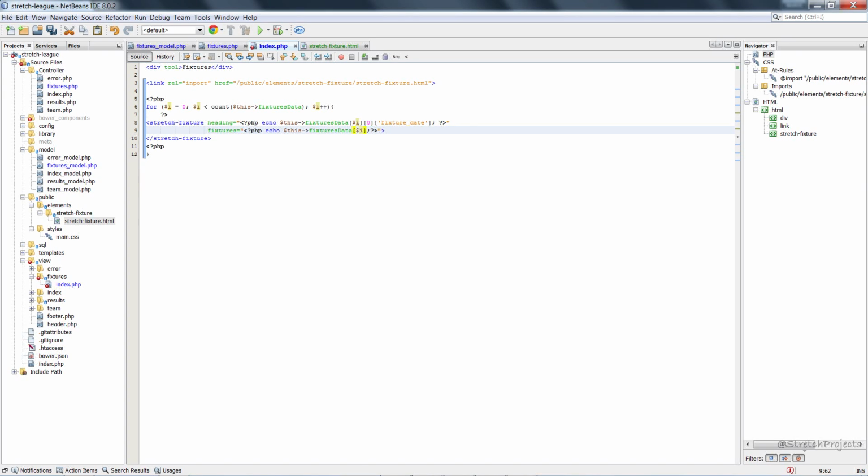So as it stands, this second fixtures line isn't going to work properly for us. Fixtures data at the moment is just a PHP array. We're going to actually need to convert that into something that can be transmitted through HTML as the value for an attribute. And so to do that, we're going to first encode it into JSON.